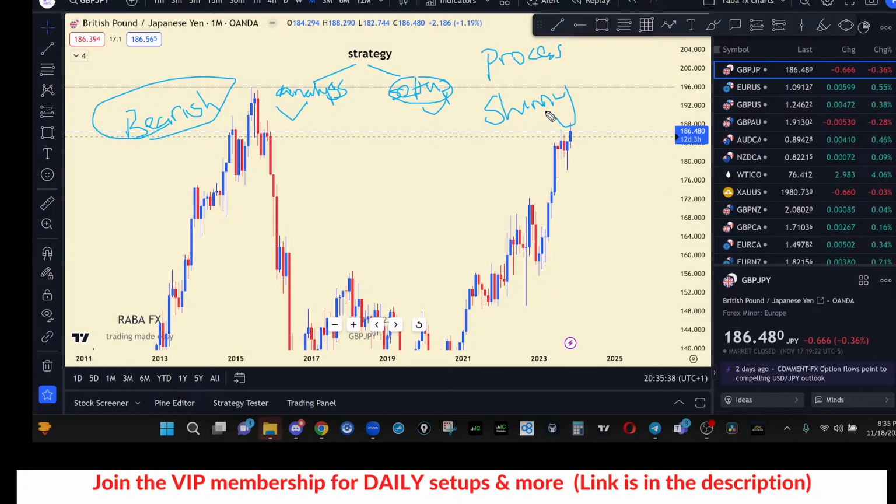ICT silver bullet. You abandon whatever you were using before, you jump to the silver bullet, and you keep having losses. Yes, you keep losing because you don't trust the process. You don't trust the strategy you are using. Make sure you use the strategy for at least 3 to 6 months before you decide to leave that strategy.